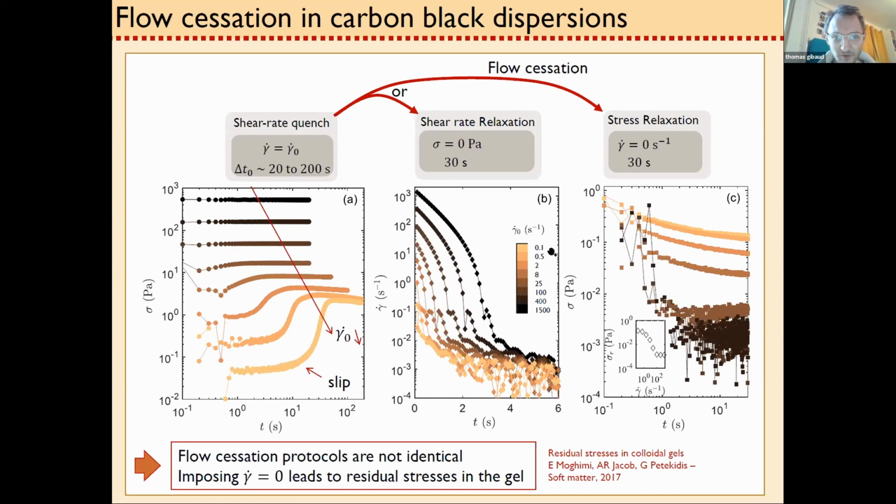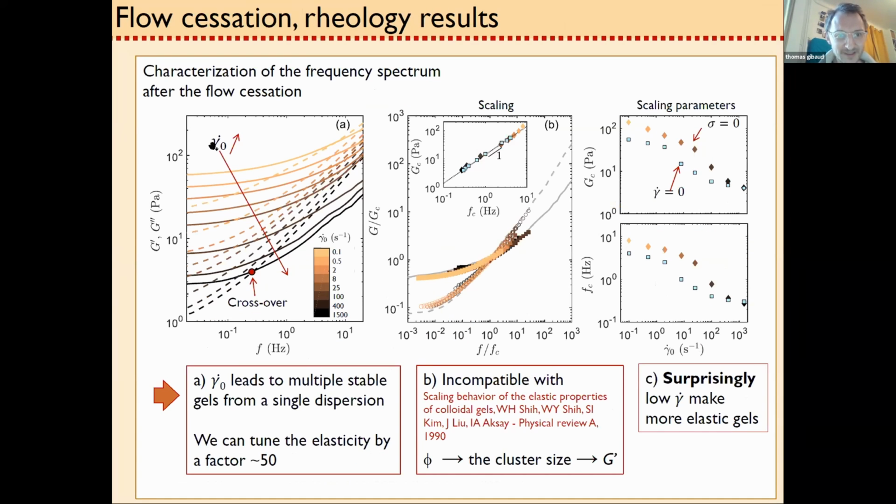Okay, so here I show you a few experiments where we did different quenches in shear rate, and 1, 2, 3, 4, 5, 6, 7, 8. So we prepared 8 different gels with this protocol, and we are now going to compare their viscoelastic properties. And you see, so those are the results of those 8 different gels, G prime, G double prime as a function of frequency. What you see is that you get something similar to what Véronique Trappe did with concentration, but with shear rate. So we're very happy about those results.